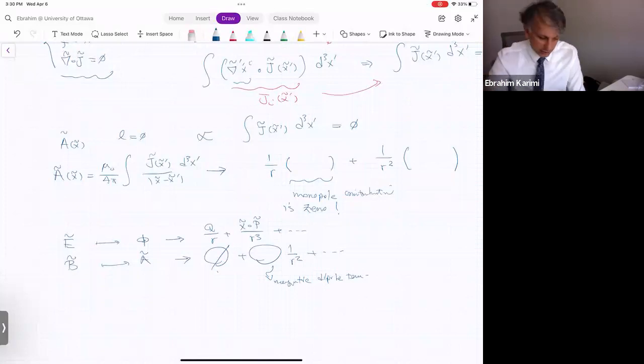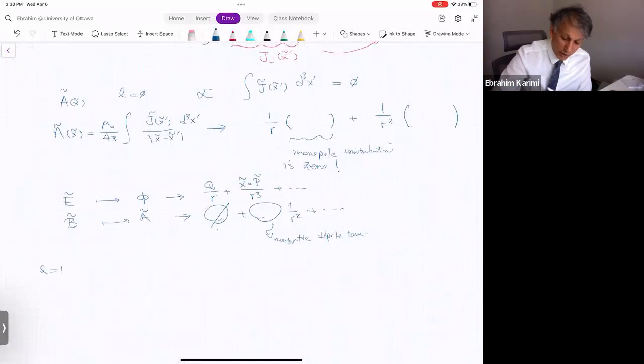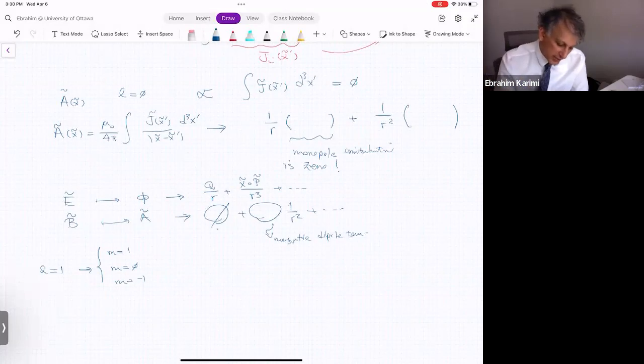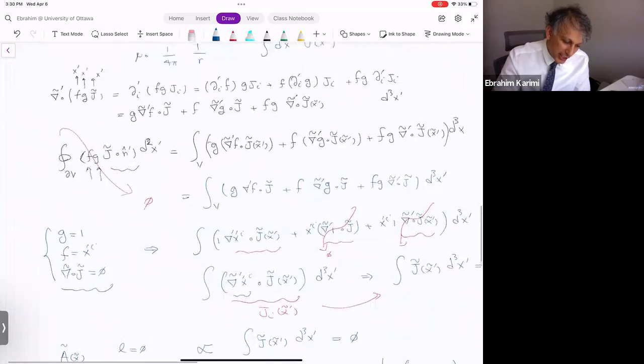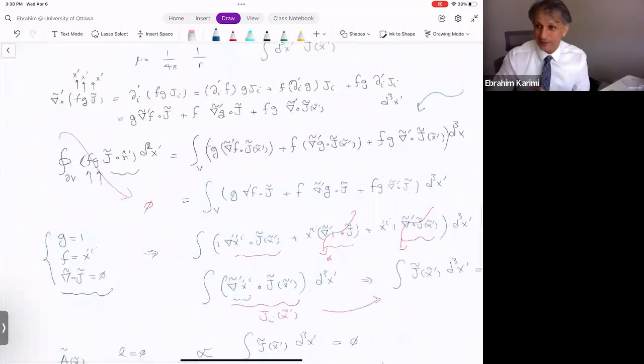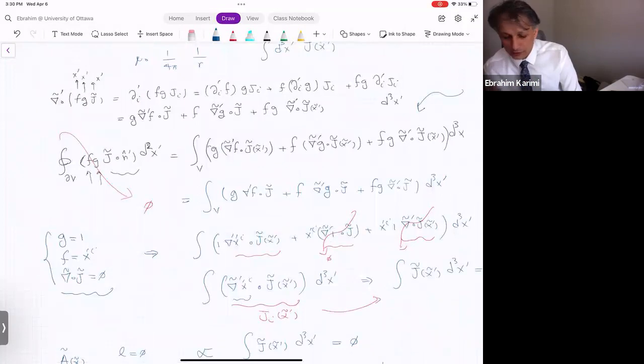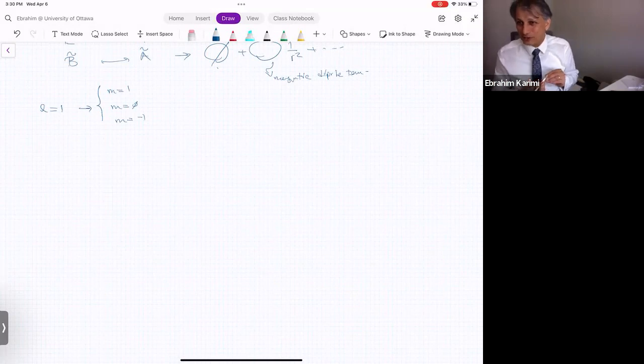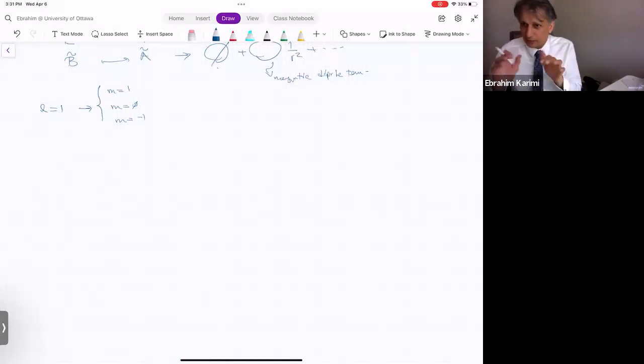In spherical coordinates, we have to assume L equal to 1. Then how many terms do we have? M equal to 1, M equal to 0, or M equal to -1. And we can do the expansions for all of them, and we can do the calculation. For that specific case, if you want to solve this, you need to go back to the integral that I introduced here, and from that integral, you can do the calculation. However, you know that spherical coordinates always get you to complicated scenarios where you don't have any good feeling about the expansions. Let's do that in Cartesian coordinates and have a little better feeling. Is that clear, by the way, guys? Good?